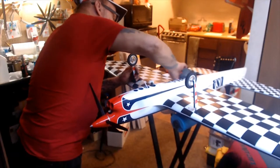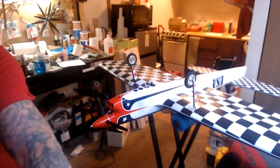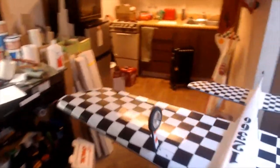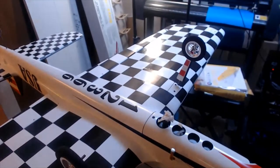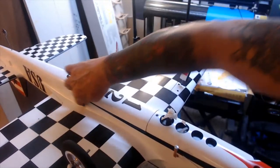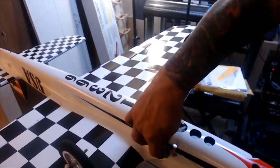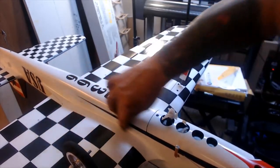I'm going to show you something here and you're going to freak out, but it ain't nothing to worry about. Come on. If you look at this where I'm sanding, blue is coming up. You see the blue there? I've got Windex on this. The blue is where the tape line was because the paint is thicker there.